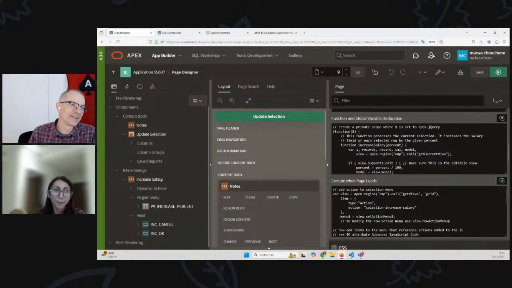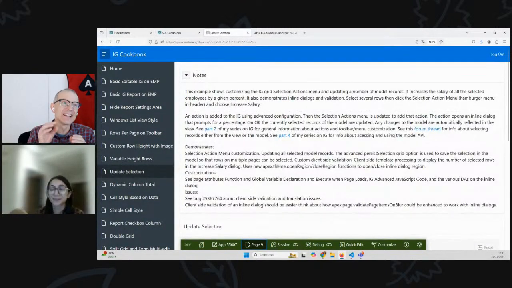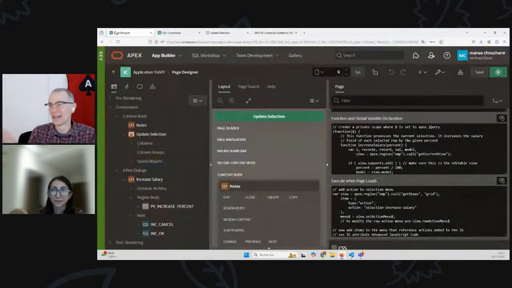But I think the point here is pretty well taken that the way to use the Interactive Grid Cookbook is to download it, install it, and then read the notes, and then learn the code, right? And so some of the code we'll learn in a 5-minute tip like this. When I look at this, how long did it take you to understand this code, Marwa, when you were going through this page? Well, I'm sure not more than 5 minutes, a little bit more than 5 minutes. Less than 5 hours? Oh, yeah, less than 5 hours.